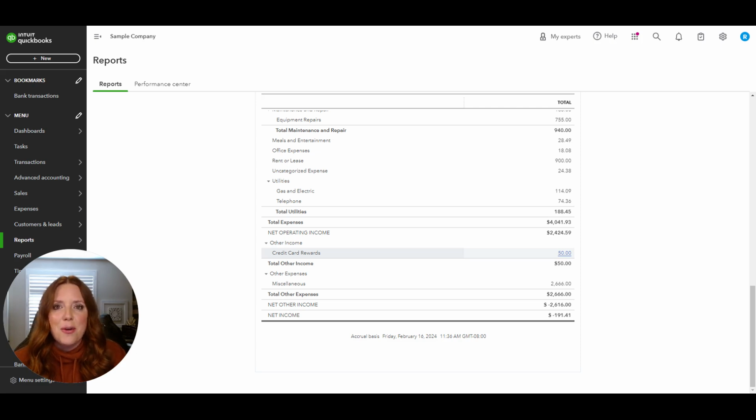Now, as a note I see, and again, this is dummy data. These are not my books, where we see this other expenses miscellaneous. Miscellaneous to me is just like what we talked about with the uncategorized. I really don't like seeing a category called miscellaneous. That should either be labeled better or the items within it should be appropriately allocated. That doesn't have anything to do with this other income, but while we're here, I thought that I would mention it.